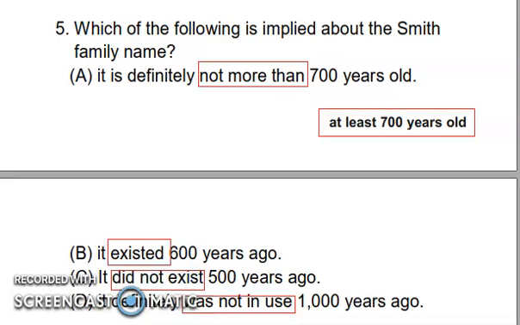So everybody, it is a bit complicated if you have no sense of counting. Yeah, so your mathematical knowledge here is really important. Your sense of counting something, or your sense of vocabulary, understanding of vocabulary, to differentiate the words "at least", "not more than", "exists", "didn't exist", "was not used". Yeah, this is really important for you to understand the meaning of each word.